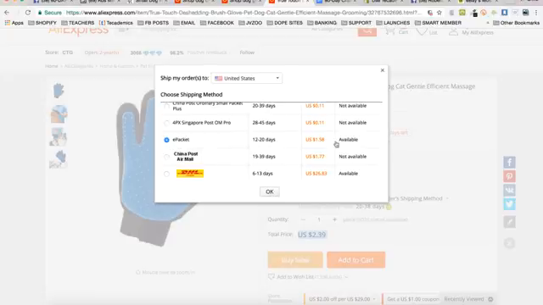Exactly. So if this one didn't have e-packet, you don't go like, oh no, my hopes are completely blown. I love this product. Just review it a little bit more and see if you can find it. Because I don't want the product to take 45 days or 39 days. Even though it's only 11 cents, I just want it there in as simple as 12 to 20 days, because it's drop shipping.